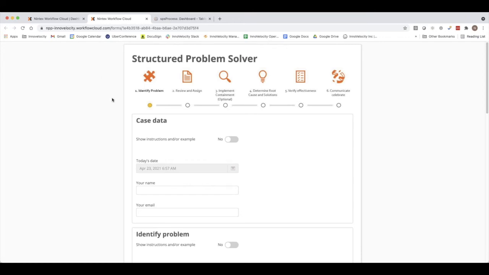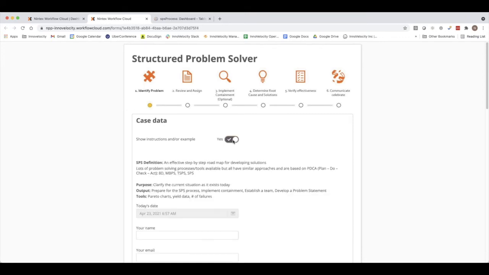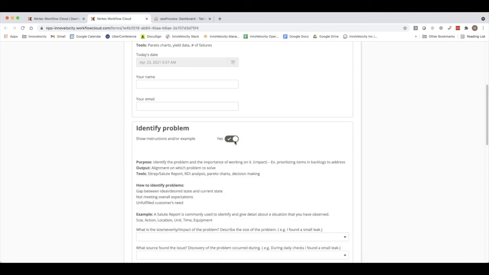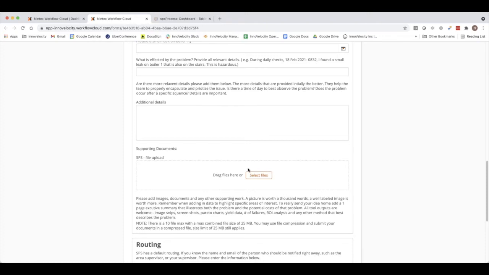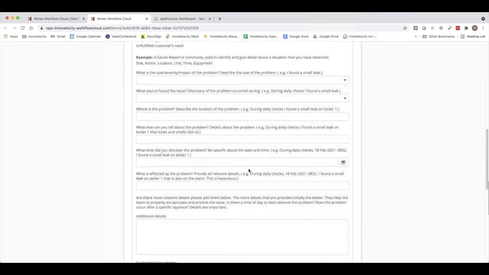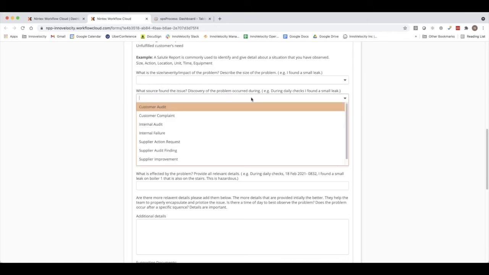So here you can see the same concepts in terms of the process indicator and the instructions and examples. In addition to that, you'll see the capability down here for file uploads and supporting documents, and these can be integrated with your own document management system of record if you're using, let's say, SharePoint, for example, or Box or something like that. You can easily perform that integration. In addition, you'll see there's some drop-down menus which could be data-driven as well, coming from a different system of record or a database.